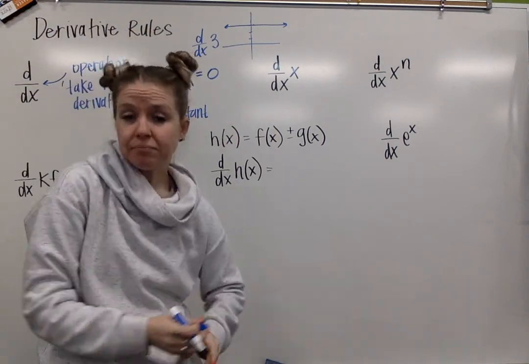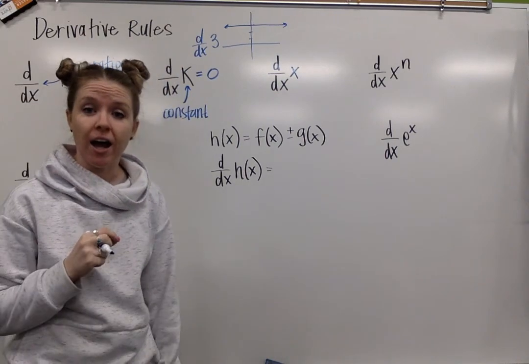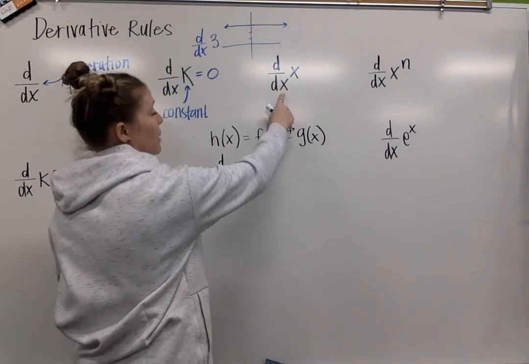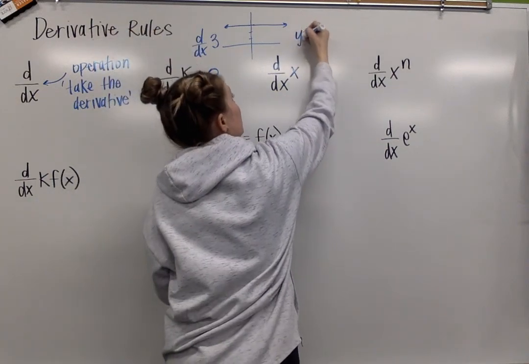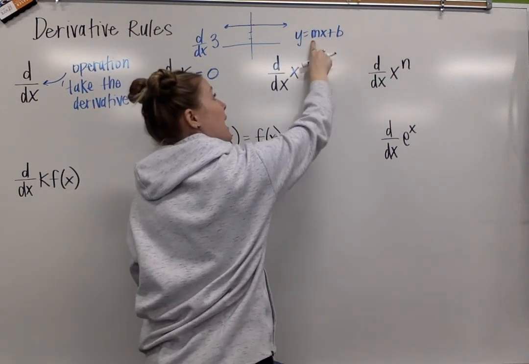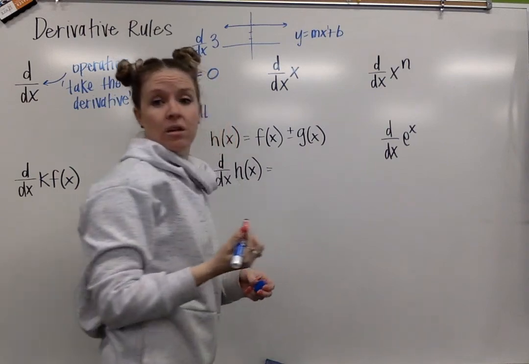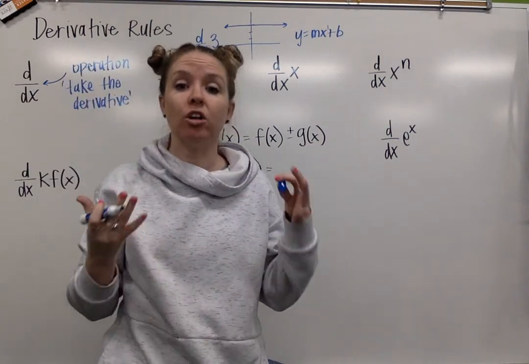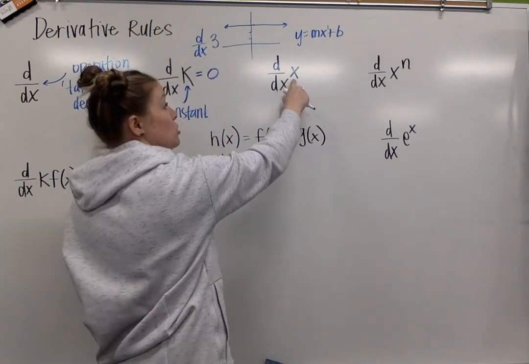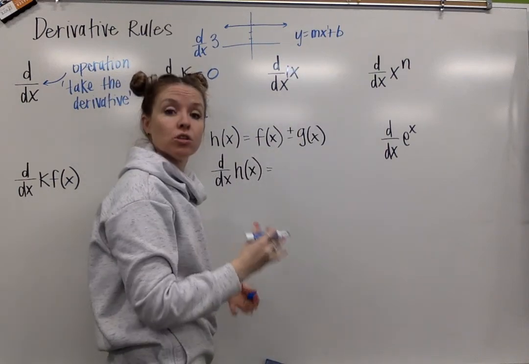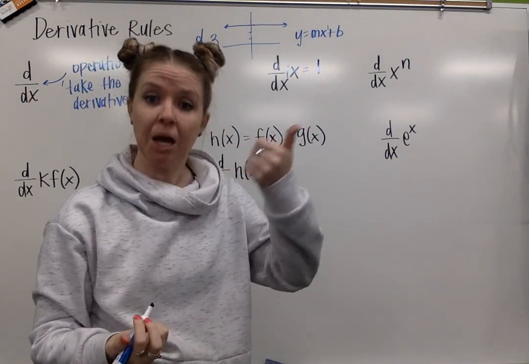All right, so first rule, the derivative of a constant is 0. Okay, then we have x, the derivative of x. Anytime we look at a line, so if you guys remember y equals mx plus b, m is the slope of that line. X is to the power of 1. So anytime you have x to the power of 1, you're looking at a line. So the function itself is telling you the slope. So here, there's a 1 on my x, so the derivative of x is just 1. Okay, that one's pretty easy.